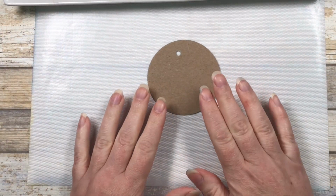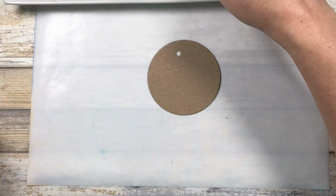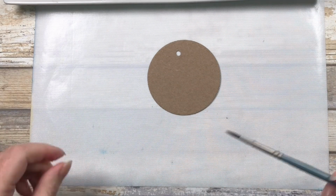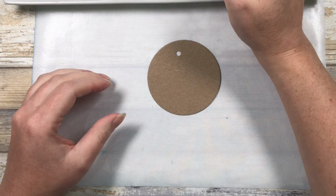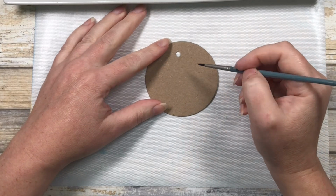For our third tag, why don't we paint a scene without painting a background first? I'm using the Caldwell Green and I'm going to put that on my palette. This time I am not going to mix any white with it. I'm going to use it as a dye ink. I'm using a small round brush and I'm going to paint in some pine trees.